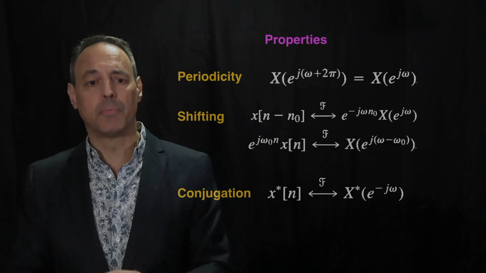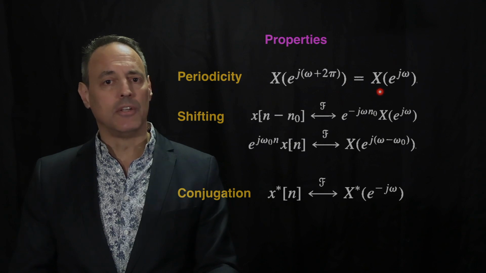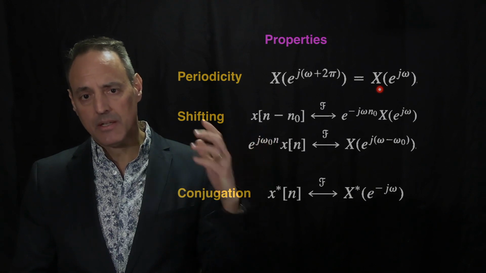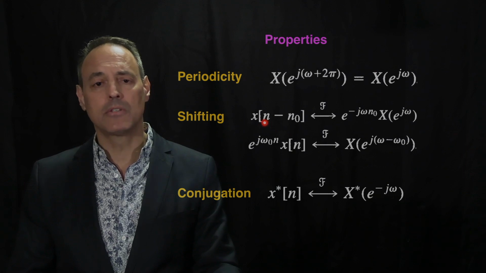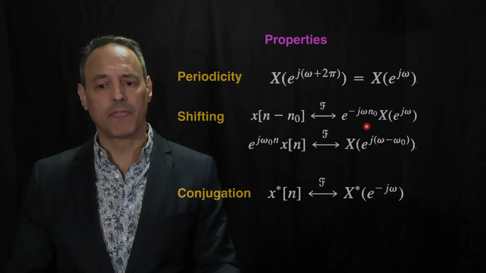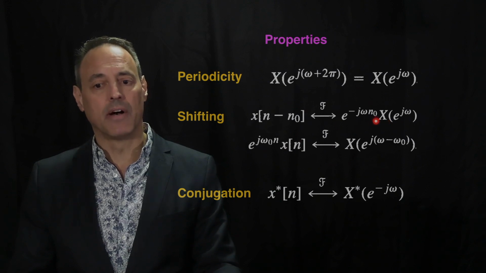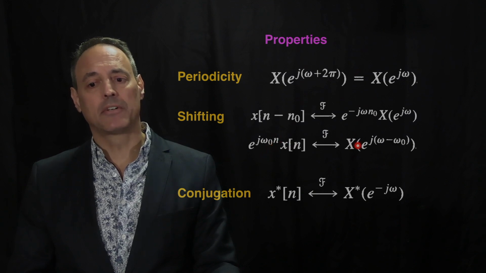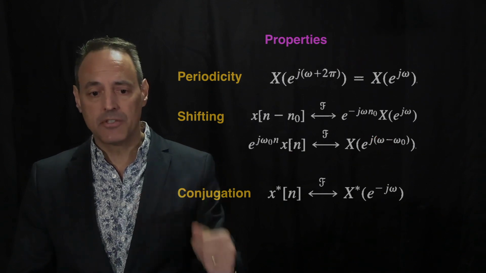However, there are others. There's periodicity. Again, here is the periodicity. You shift this by 2 pi, you get exactly what you had before. I've already shown several slides of this previously, that this is exactly what happens in all these signals. And then you also have the shifting property. So if you shift this by some n naught points, then you just get a phase factor out front of the unshifted signal, e to the negative i omega naught n. Same thing here, you can multiply the signal by some phase factor and shift it in the frequency. Okay, so the shifting properties are very nice. You just get a phase transformation.